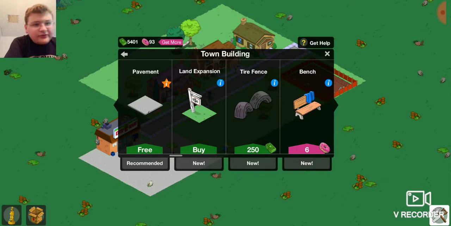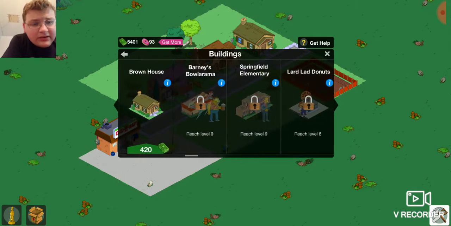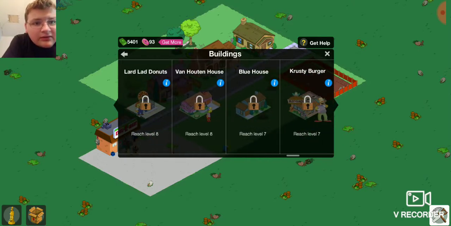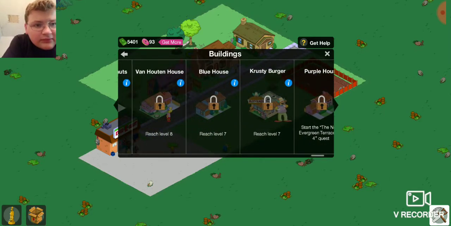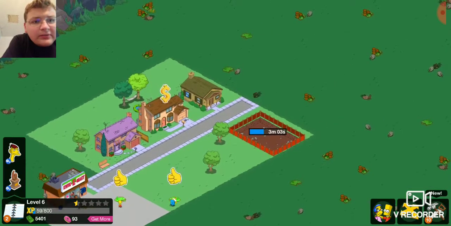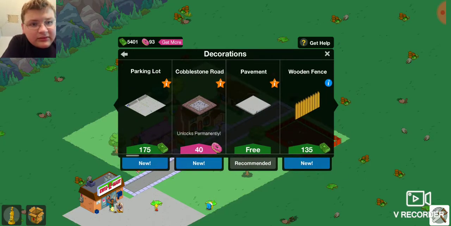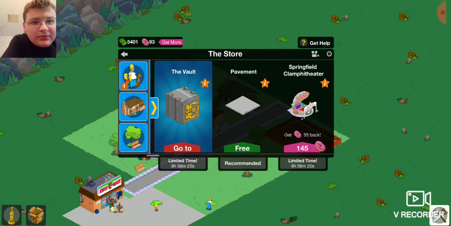Alright. Okay, let's see what the new things are. Alright, so Pink Slab, Duff Brewery, Brown House. Okay, we can get Barney's Bolarama. The school at level 9. Level 8 is Ladlard Donuts. Van Houten House. Blue House, Krusty Burger, and Purple House. Okay. So I think next we're going to have to get Van Houten House. They're going to be right next to the greenhouse. Alright. Fence, pavement, cobblestone, peanut cart, boring crap.